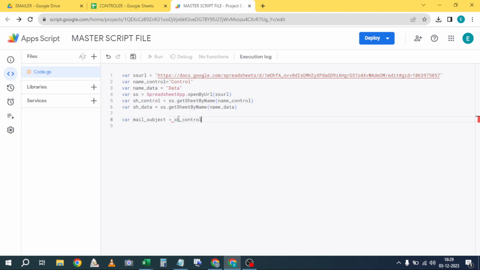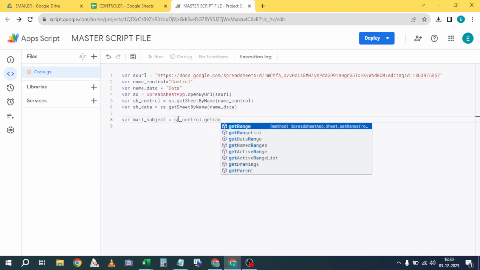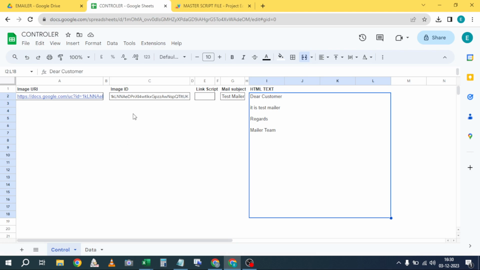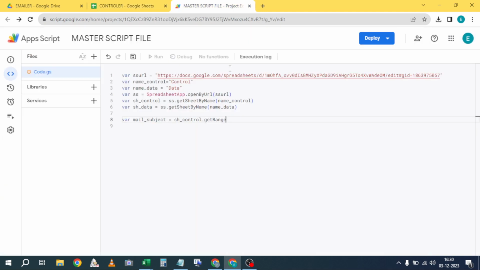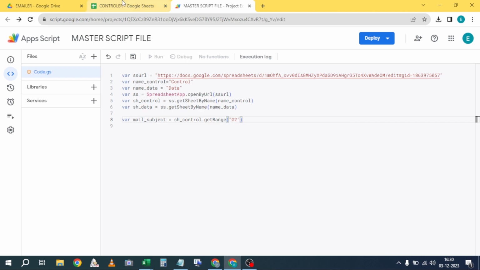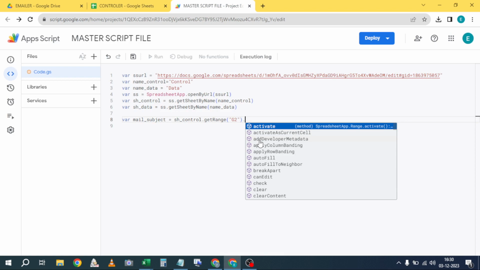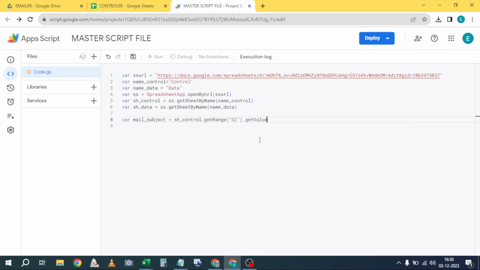Get this sheet, get range, because I am getting this range. The range is G2. Now I got this G2. Now I need to get the value. Get value. Okay, now finally we got the value.